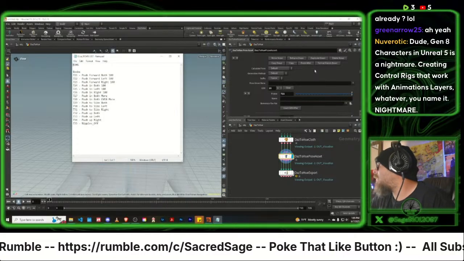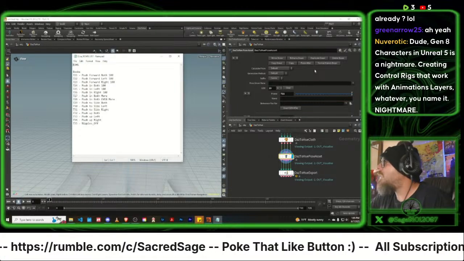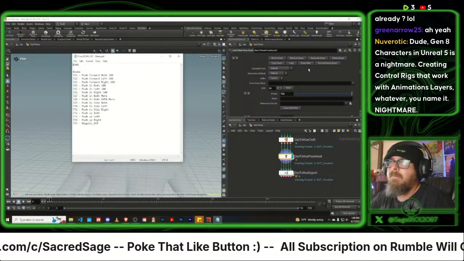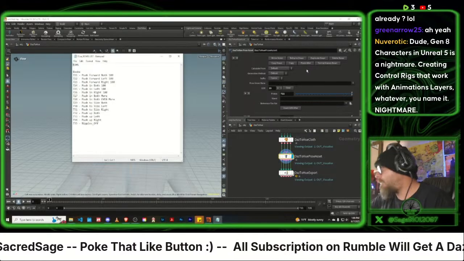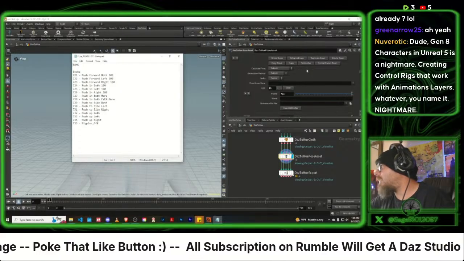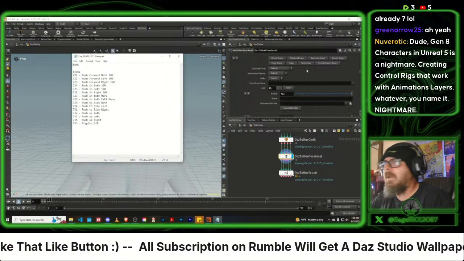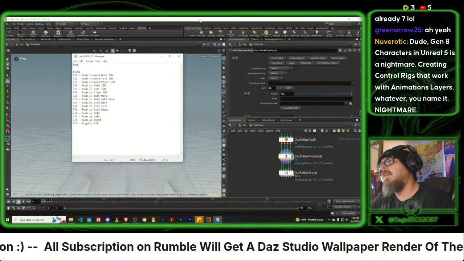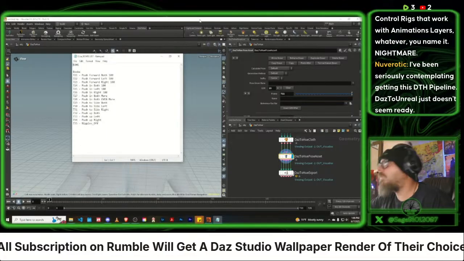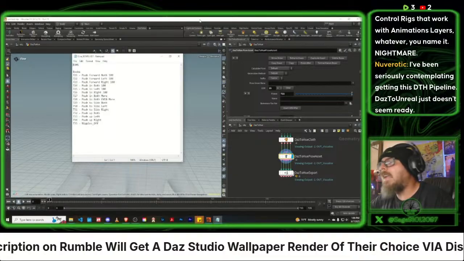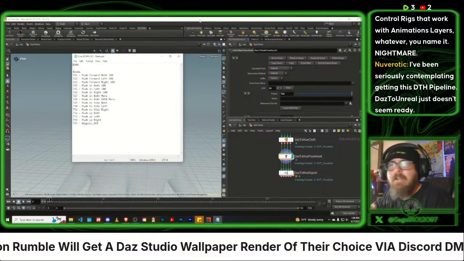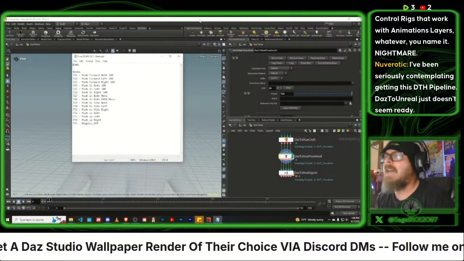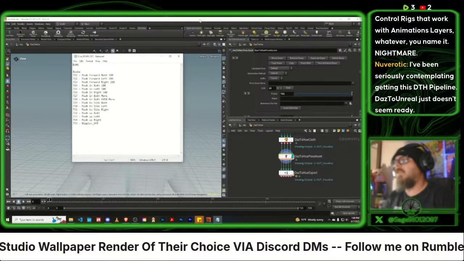Dude, Gen 9 characters in Unreal 5 is a nightmare. Creating control rigs that work with animation layers, whatever, you name it, nightmare. No lie detected. I don't use Genesis 8, I use Genesis 9. It's a little bit simpler with Genesis 9, and with the plugin that I'm using, which is called DAZ to Hue, aka Houdini, he already has a control rig set up for you when you're in Unreal Engine, so I don't have to mess with any of that whatsoever.